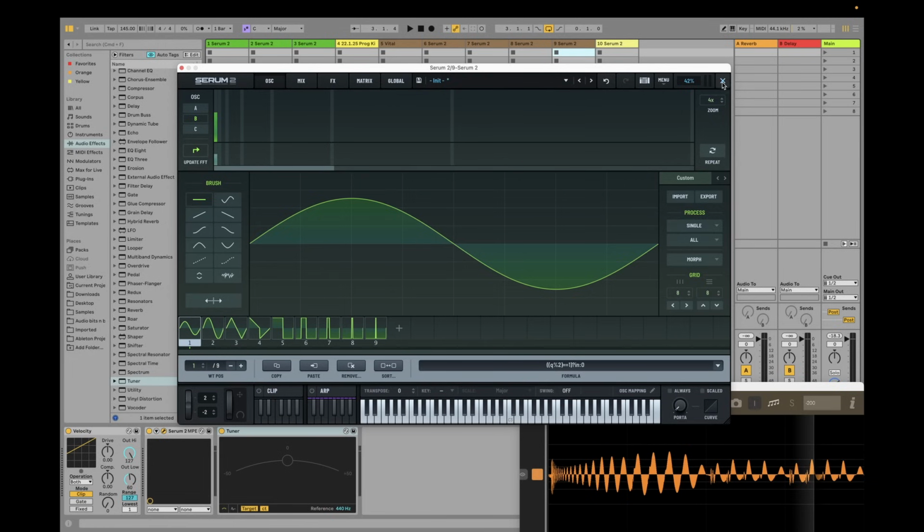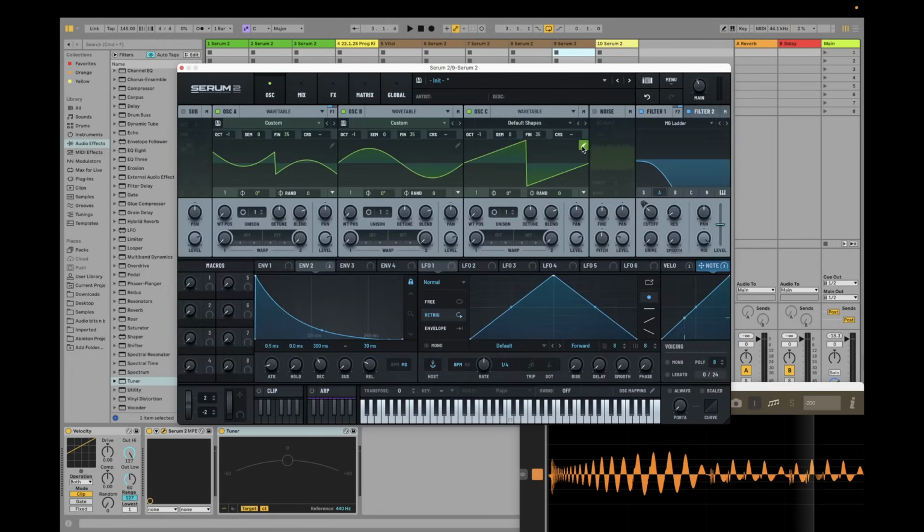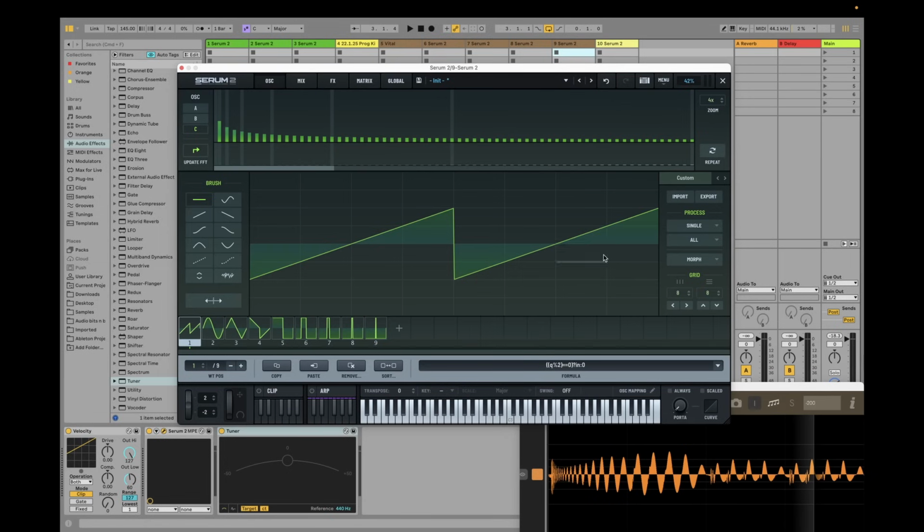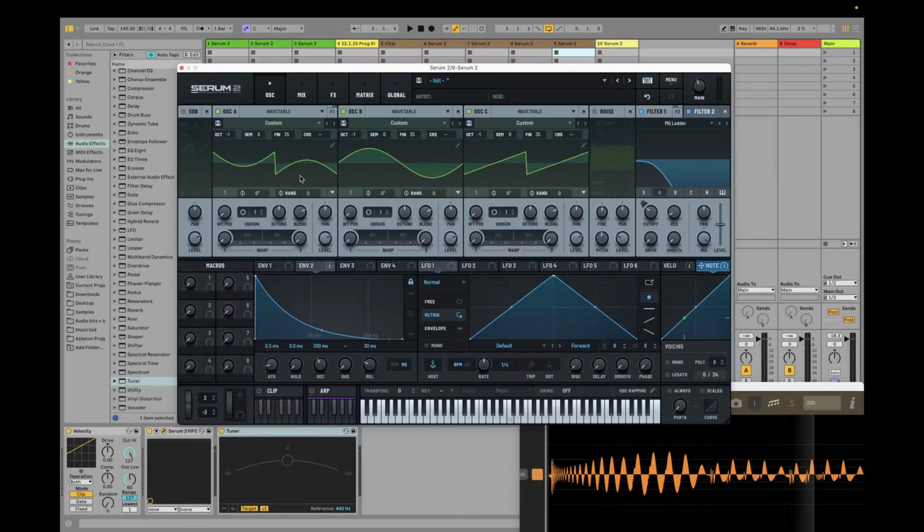We just have the sub. And then on this right hand one, we can go singles, squarify alt. So now we have the odd and even harmonics and the fundamental all on separate oscillators. So we can get a lot of control over the actual waveform.